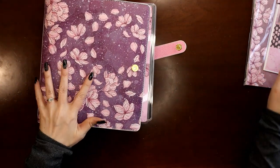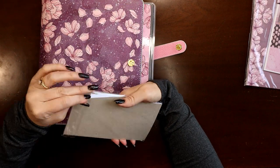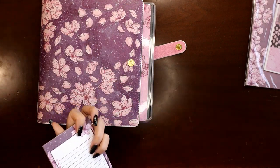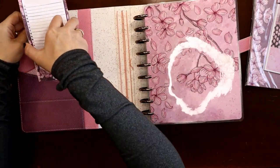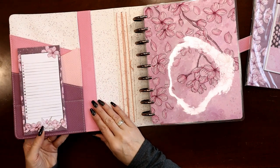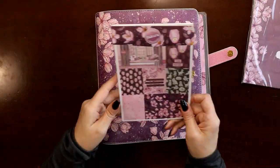But a couple other things I wanted to show you. I got the little notepad. And one of the things I've seen them do is slide this in here into these pockets just to have a notepad handy. There you go. Love that.